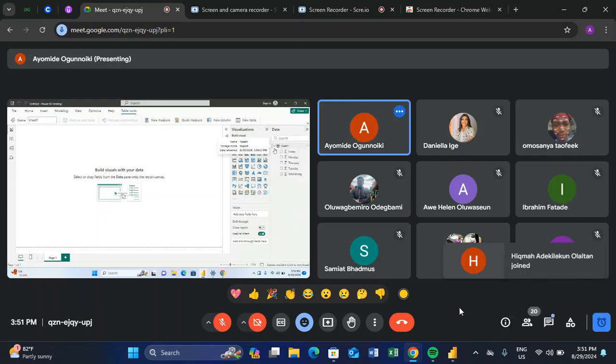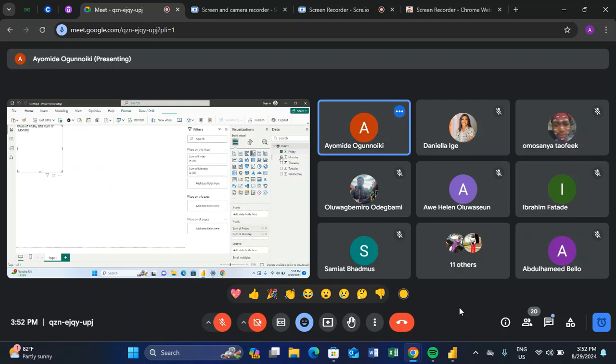So now I've selected the sheet, and we have Friday, Monday, Thursday, Tuesday, Wednesday. By default, we can see this sign right here, which usually stands for sum. So let's say I pick this, and this as well, and this.